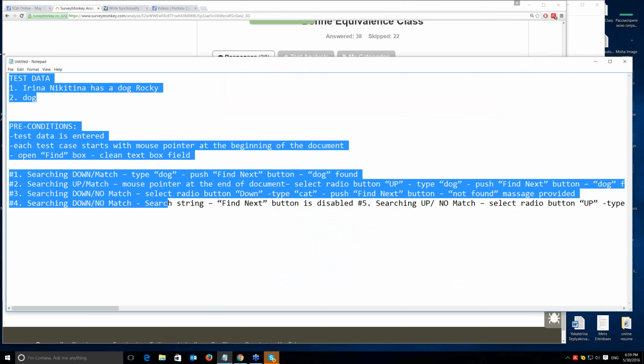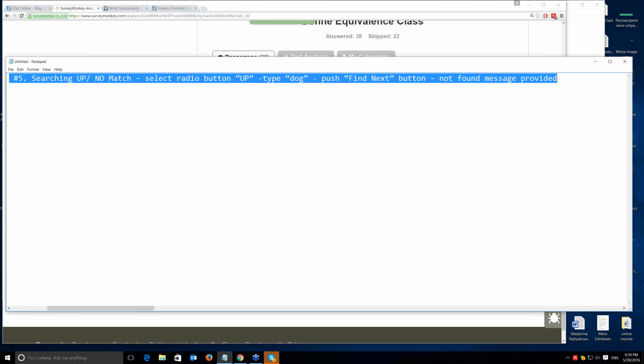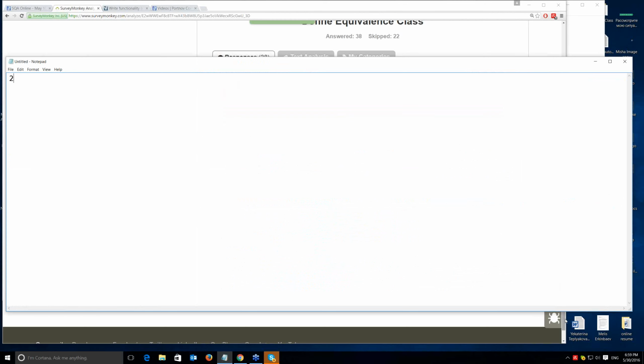So let's do a little bit more than that. We have two methods for developing test cases. One method is called equivalence partitioning.